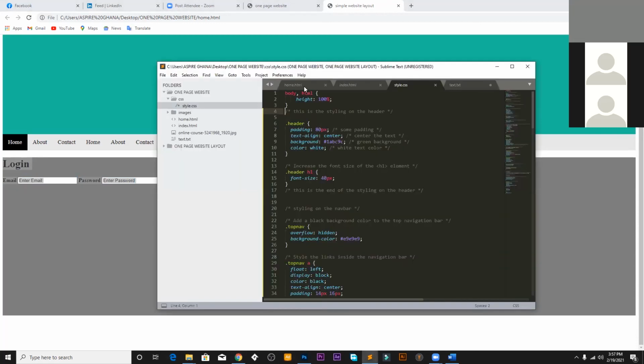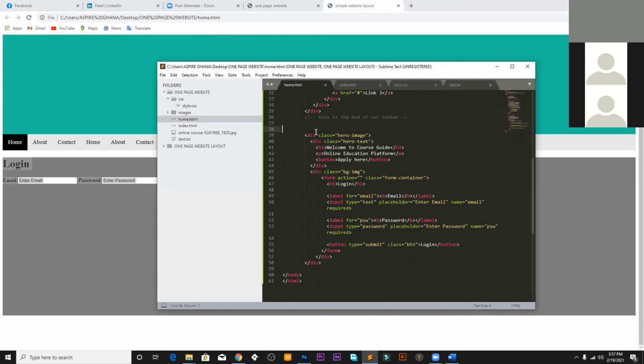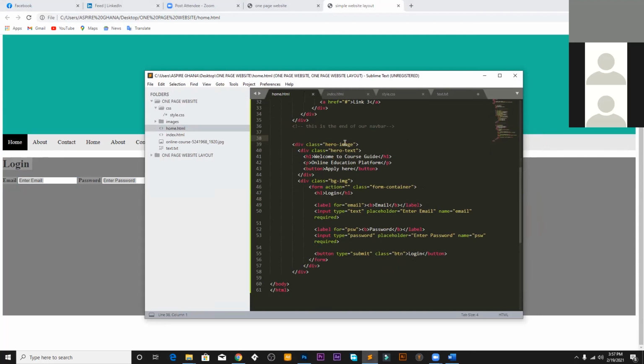So I'm going to go over the HTML and show you what we are doing. The HTML was, we created an H1 tag, and I told you that whatever style we apply to the H1 will also be applied to every H1 that we create. So that is what happened. So we have our text and then our classes here. We have our BG image. Then this is where our form container came in, but we are going to ignore this one and come back to it.